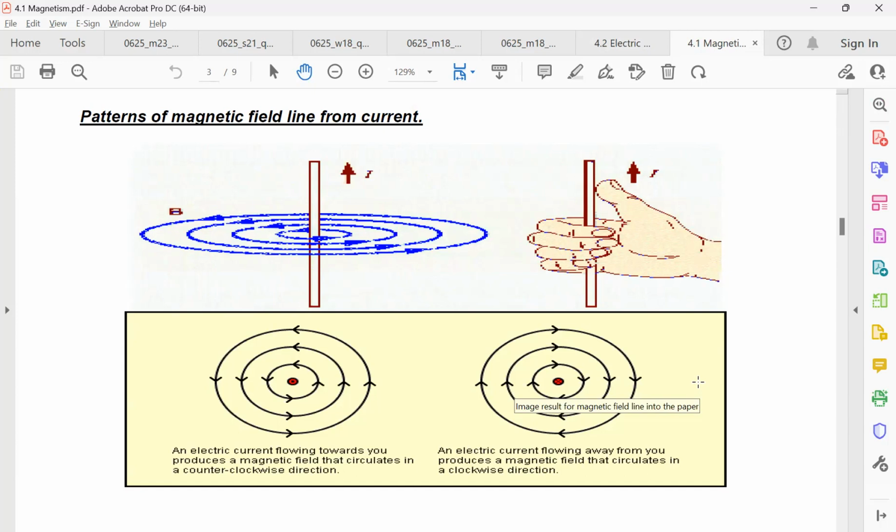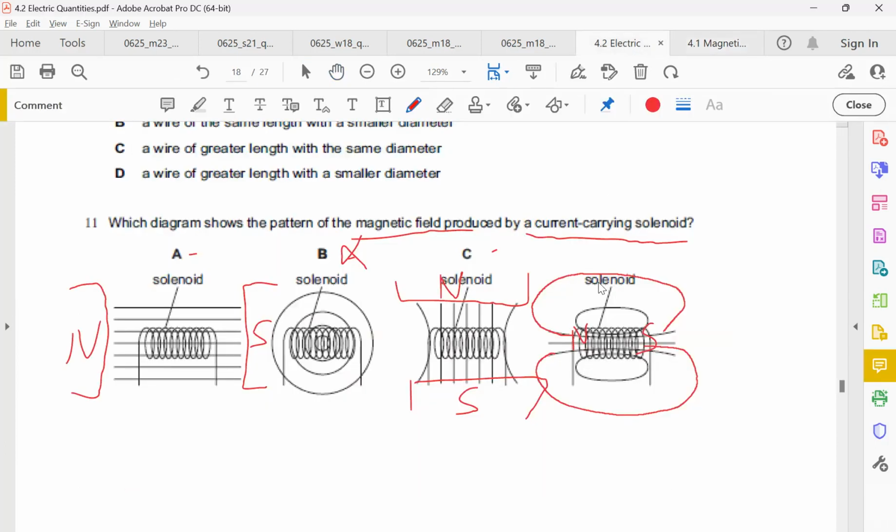And from here, you're supposed to use the magnetic fields, right? Four fingers represent the magnetic field. You can see that my four fingers are rotating in the anti-clockwise direction. This one here, my four fingers are rotating in the clockwise direction, into the paper and out of the paper. And I want to emphasize this, which we'll revisit later on. The current is the one that generates the magnetic field. When there is current flowing in the conductor, it will generate a magnetic field. Very important. This one later on we'll need it. But for now, you just need to know this. So that's why your solenoid is going to be the answer here. Every other answer doesn't make sense.